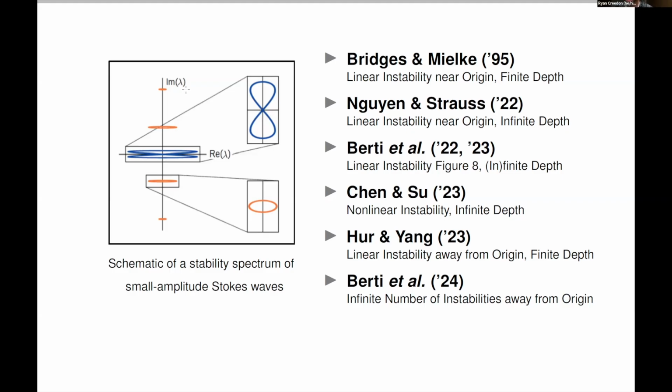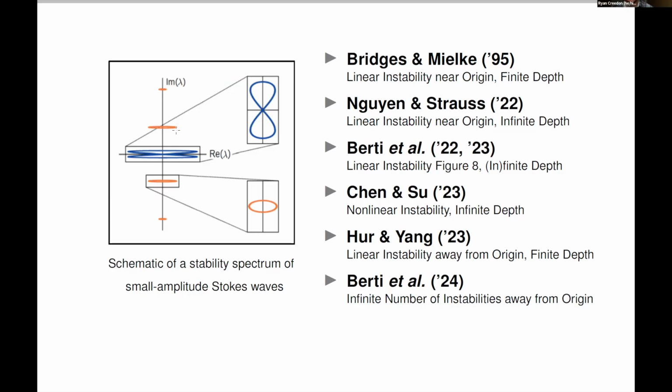And generally we call these high frequency instabilities just because the average imaginary component is non-zero here. So the perturbations don't have nearly the same wave number as the Stokes waves themselves. There's this non-trivial phase component to these perturbations that we're applying to our Stokes waves. And so this is the picture that we had for the stability of Stokes waves about 15 years ago.